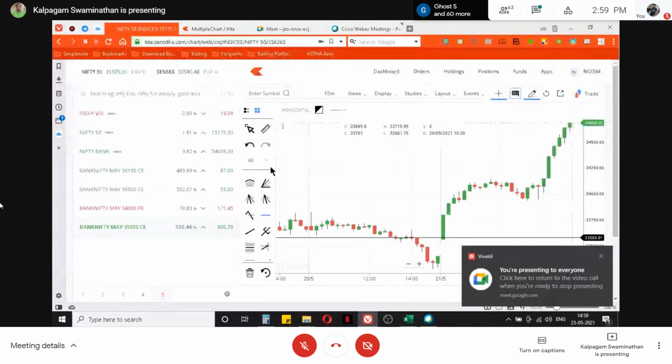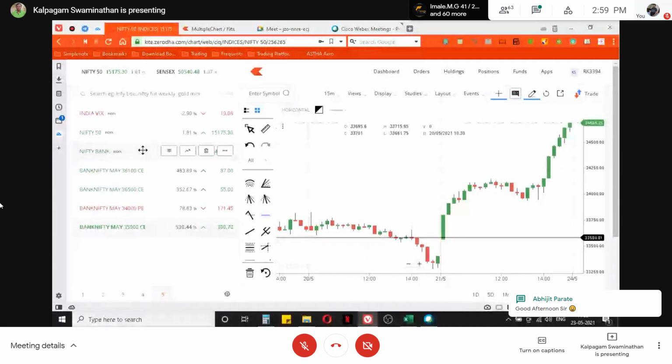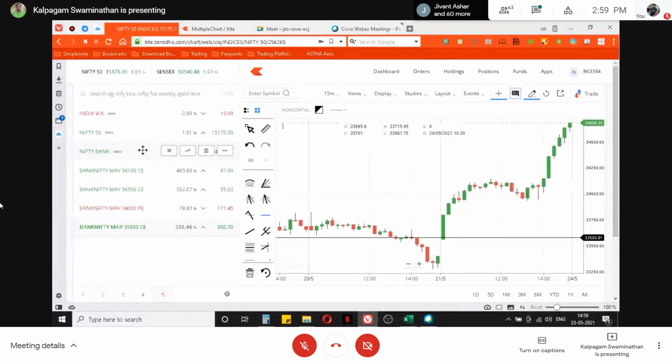Now, as far as the strike selection is concerned, what I suggest normally to people is that there are two aspects in strike selection. One is the amount of risk you are willing to carry on your trade. The other is what kind of momentum you want to see in your option trade. I don't mind having a slower momentum on my pricing, so I take a deep OTM option. And some people may feel that it's not moving at all and the movements are too small. In which case you can take a closer strike price.